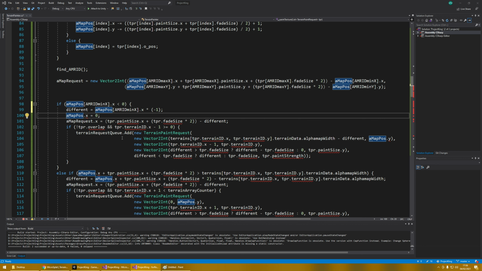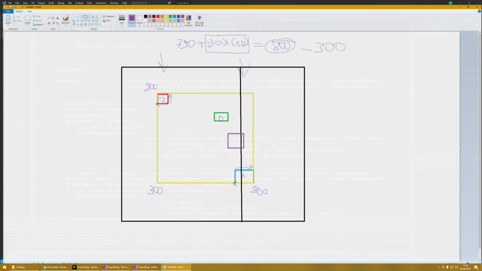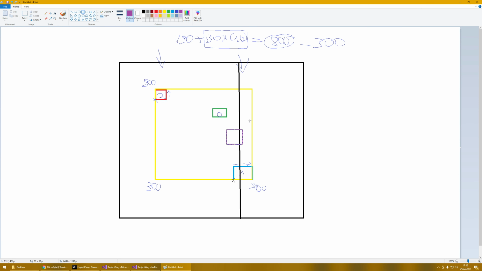Have a look into my map. Yep. Oh, this is really important. Now, instead of a map request is this, what we actually need to do is just to change that a map request.x is minus equal different. Because let's say this, let's forget about the pink one.